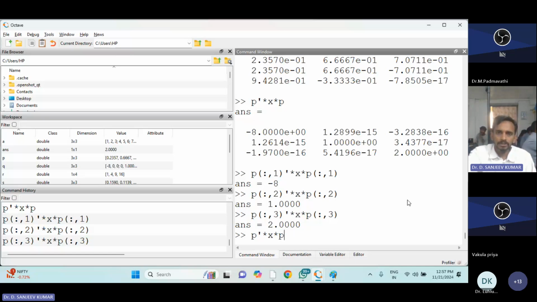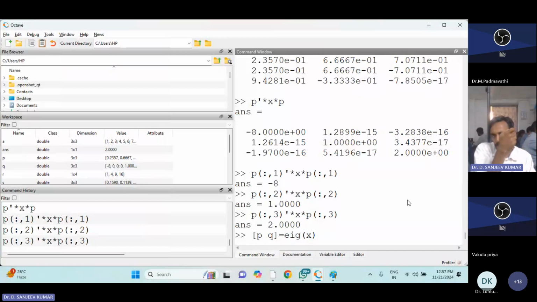So what are we doing actually? Square brackets P Q is equal to EIG of X. Here P is the eigenvector matrix and Q is the eigenvalue matrix. If you want to extract eigenvalues from Q, Q is a 3 by 3 matrix.